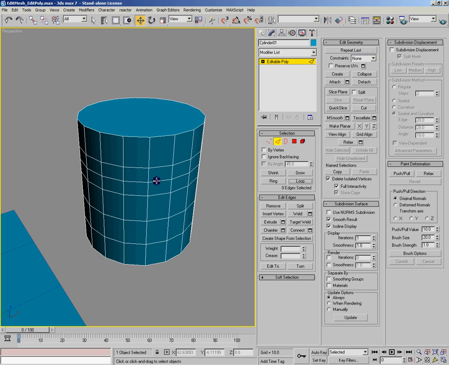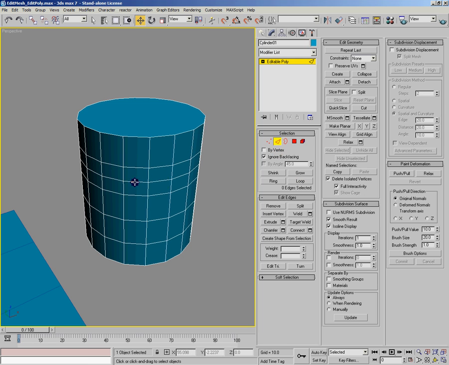And what that allows us to do is, if we click on an edge, if we want to select that run of edges, then we click on loop. And as you can see, it gives us our selection all the way around the object again. So it's important to remember that when you have lines in this orientation and you want to select them all the way around an object, that's a ring of edges. And that when you have edges which are continuous, which form a loop, then that's actually a loop of polygons. So that's what they're referred to when you're modeling.